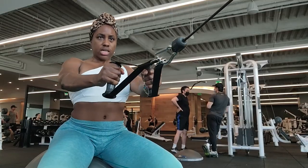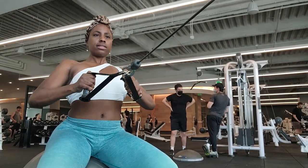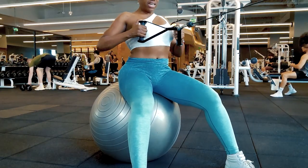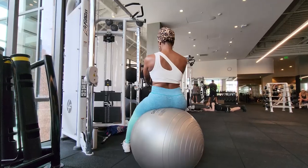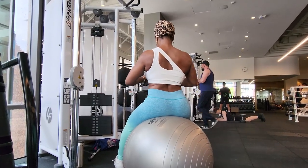I almost never do direct abdominal work. I barely do sit-ups. I barely do any of those things, because as a bodybuilder, one of the things I learned in developing a physique is that if you train the abdominals, they will grow, they will get thicker, just like any other muscle. And when you're trying to compete, you want to have the tiniest waist possible.